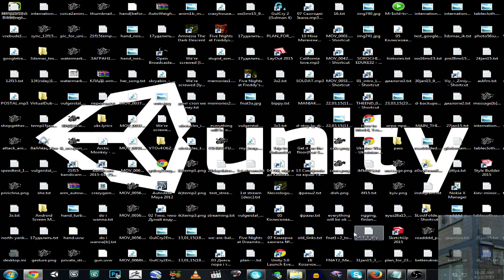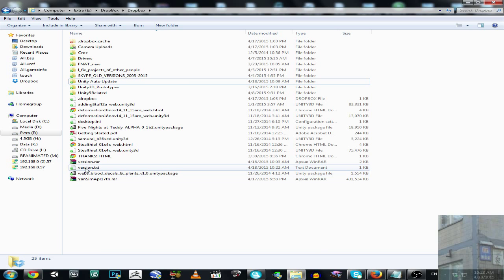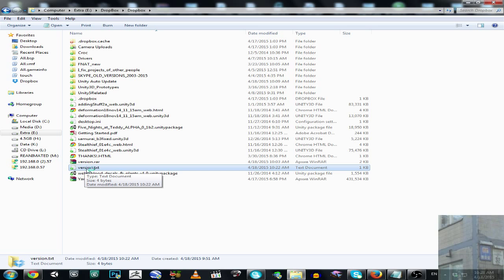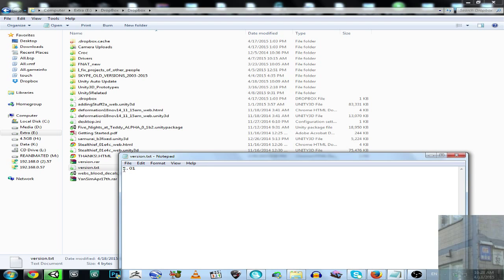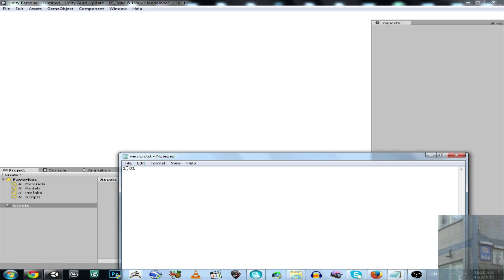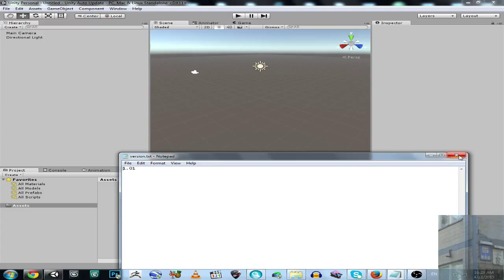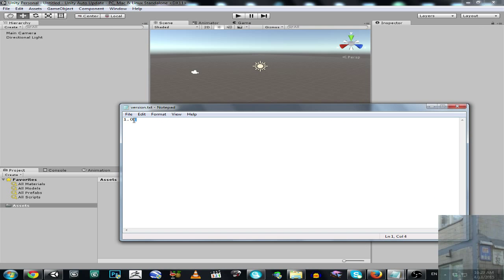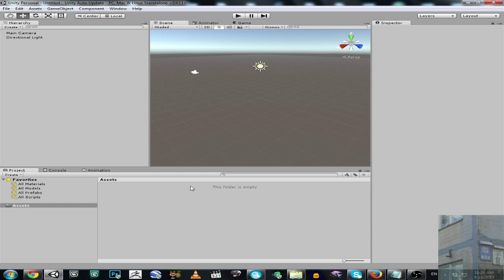Create project. Then there is a text file with the version which is available on my Dropbox account, so it has this version 1.01. I don't know, but for some reason Unity has an error if I have this version, so I keep it like this. So this is actually version number 1, but I keep this number to make Unity not crash, not give me errors. And this is your empty project.